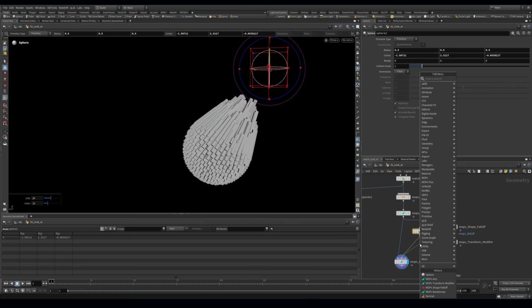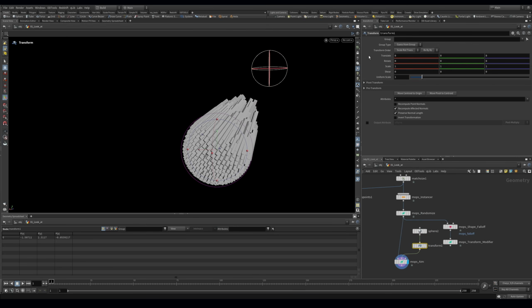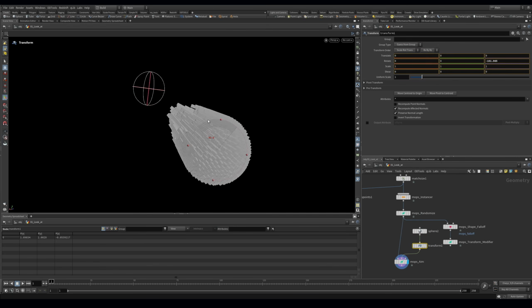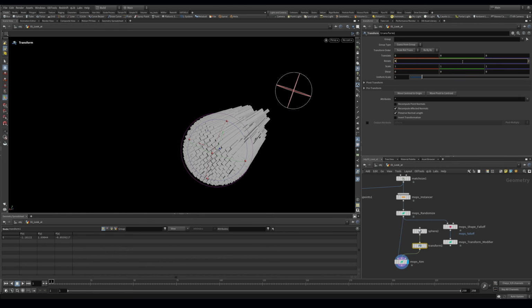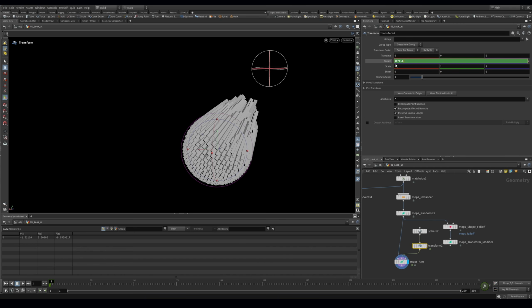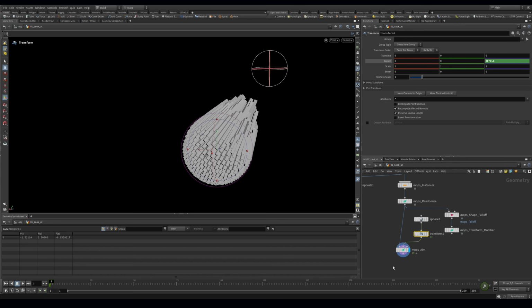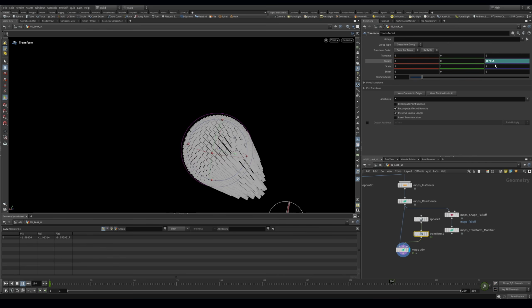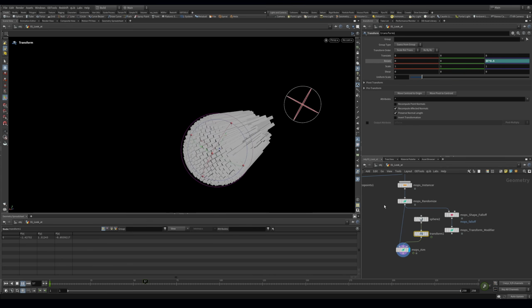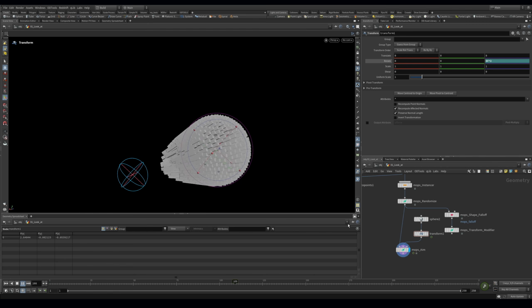So I can drop down a transform. And if I rotate this, we get this. So let's hit $F. And if you're new to Houdini, $F is the frame. So now I'm just multiplying the frame by a really low value. So this will just slowly spin around. Okay, that's way too low of a value. So a little bit faster. Let's hit real-time playback. Okay, we can go 2.